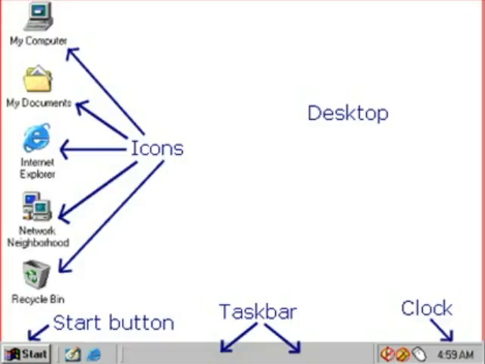Your taskbar is very, very useful, and we'll talk about that in a couple other slides over. Then you have your clock display, and we'll speak about that a little further as well. But that's where your clock is usually. And then you will also notice, if you have access to the internet or anything like that, if you have a great connection, then that will be the area that you will look for that as well. Once again, the dead center, this is your desktop.